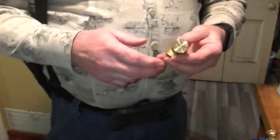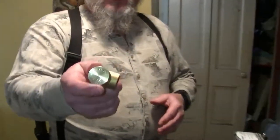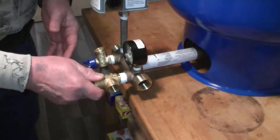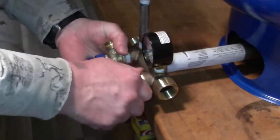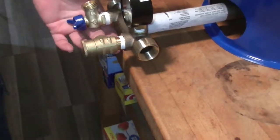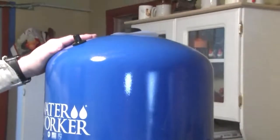The drain valve has a water hose connector on it. Open is this position, closed is this position. The other thing my original setup didn't have was a pressure relief valve. This is designed to pop open if the pressure in the tank reaches 75 PSI or greater — it says 'set at 75 PSI' right on here. We put it into this connecting point. In the event it reaches over 75 PSI, this will pop open; there's a connector to run a drain tube to a floor drain. That's about it for the T assembly.